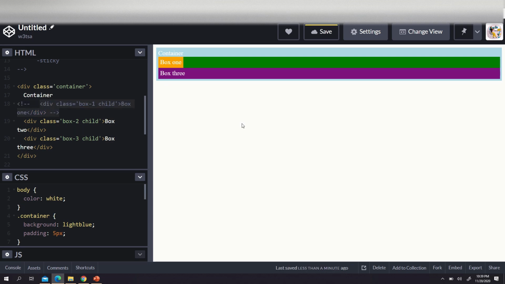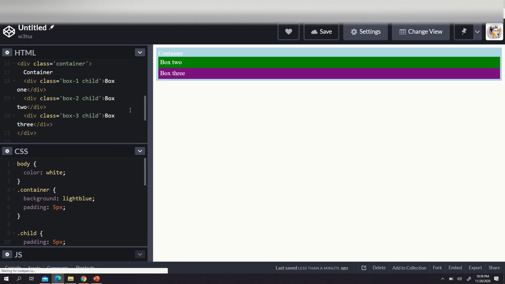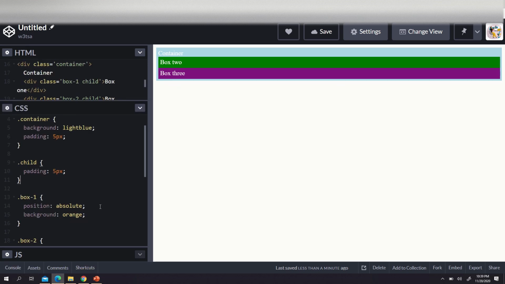If I comment it out, you can see that box 2 and box 3, which have position static, behave as if box 1 doesn't even exist on the page. That's what position absolute does: it takes the element completely out of the document flow.